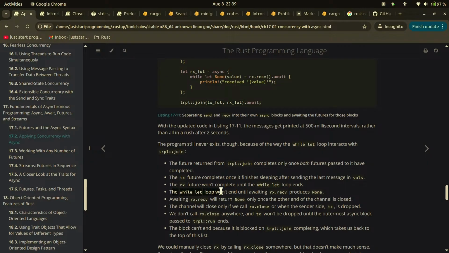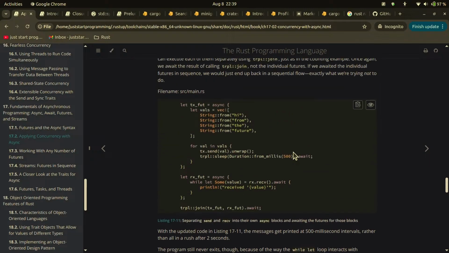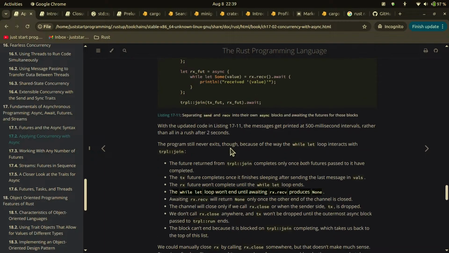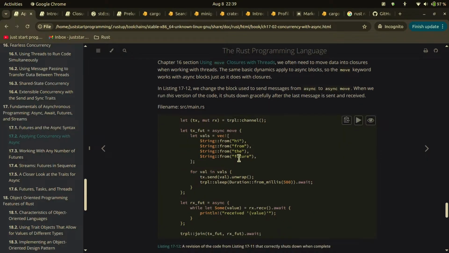The while let loop won't end until awaiting the receive produces None. Yesterday I think this one would continue to loop, it will continue waiting. What's the solution again to make it stop? Okay, async move.